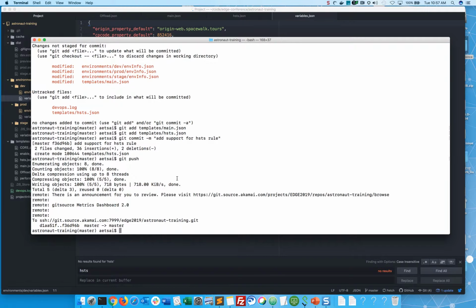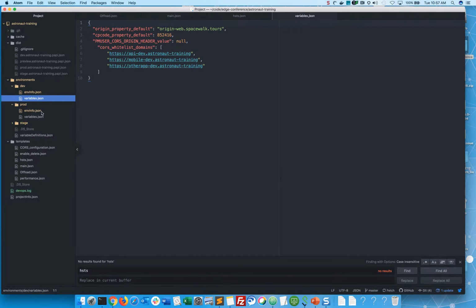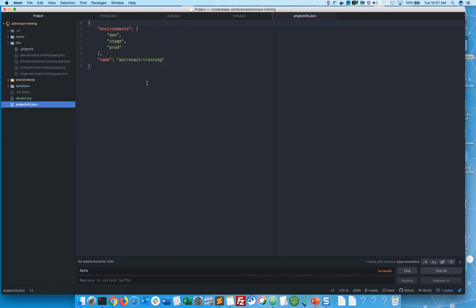So now we'd like to clone a configuration or add a new environment. So how do we do that? While I went over the environments and the templates files, there's also a project info file. This is a streamlined version of what the initial pipeline command created. I simplified it to only account for environments and name, and I'm using Akamai CLI property, which is a little bit more flexible and just takes the raw rules.json and updates the specific property, versus the Akamai pipeline commands. So this is why I was able to simplify a lot of the steps that you'll see here.